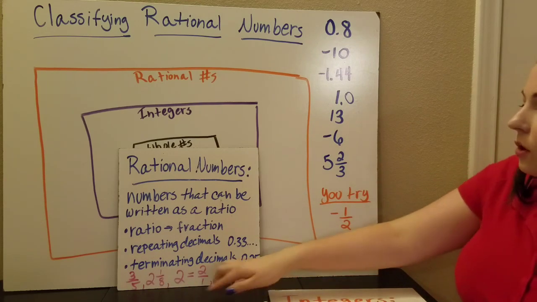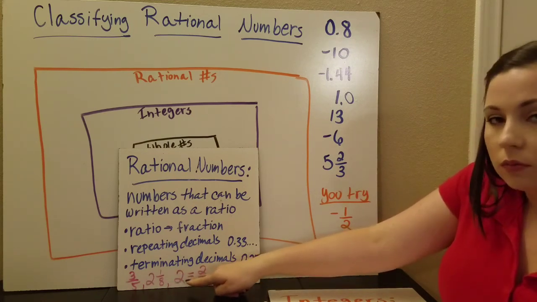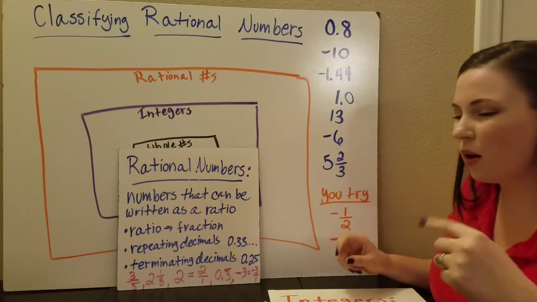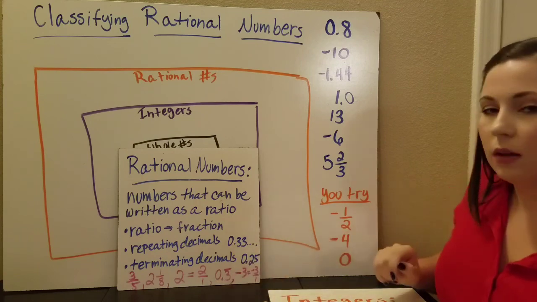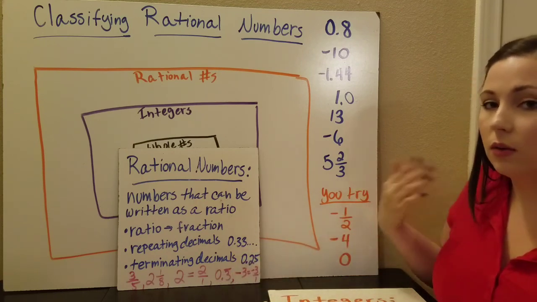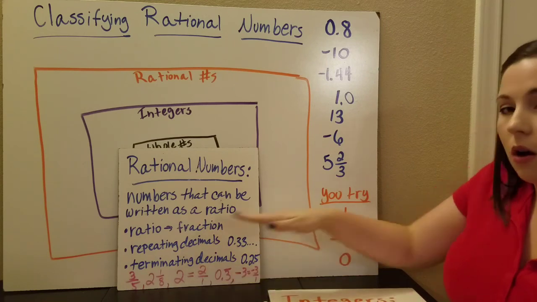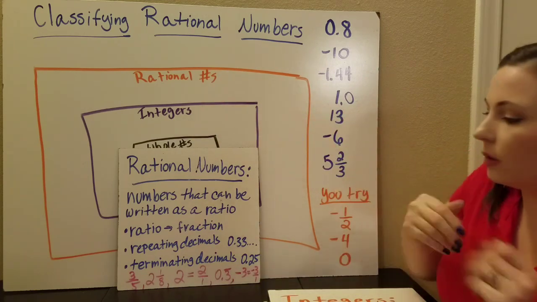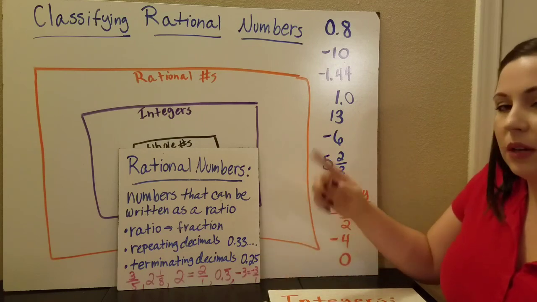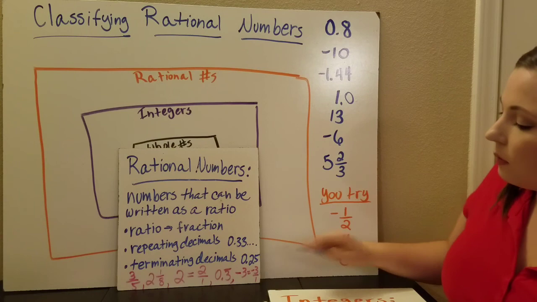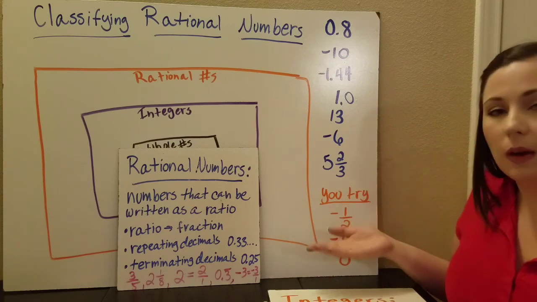Some examples of rational numbers: three-fifths, two-and-one-eighth — so mixed numbers. And why is two a rational number but also an integer? Any integer or whole number, you can always write it over one, which turns it into a fraction, and any number that can be written as a fraction is a rational number. So integers are a type of rational number — a subset of it. Then you have 0.3 repeating, which is a rational number. And negative three: can you write negative three as a fraction? You sure can — negative three over one. If you can write it as a fraction, it can be a rational number.